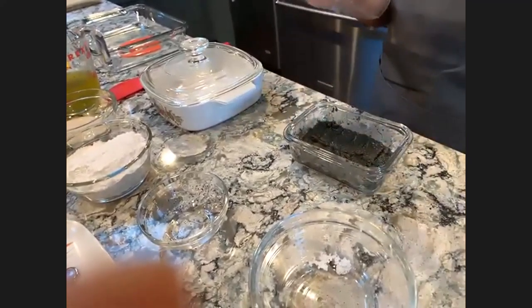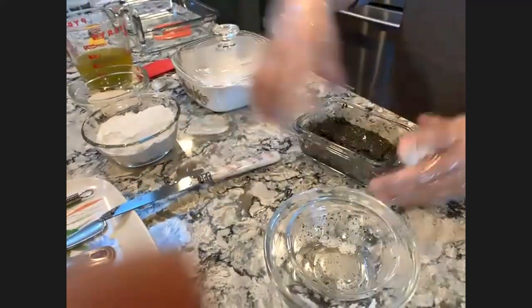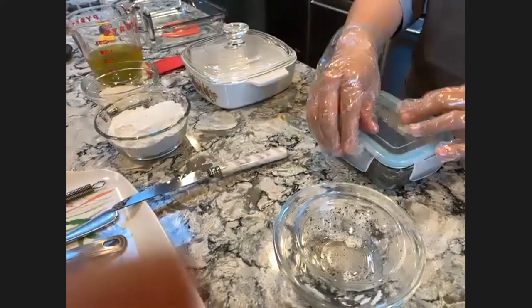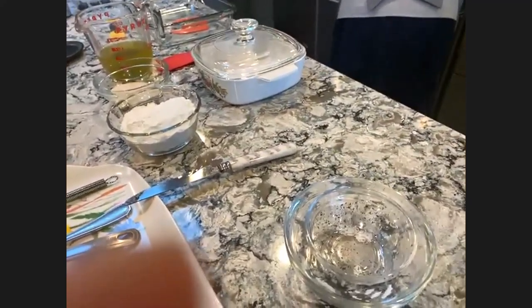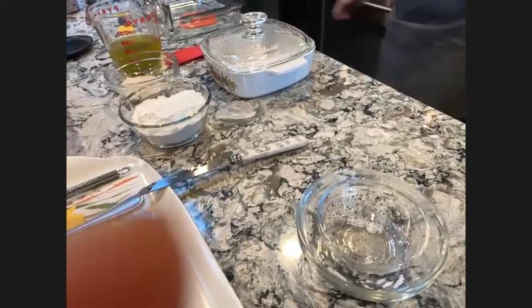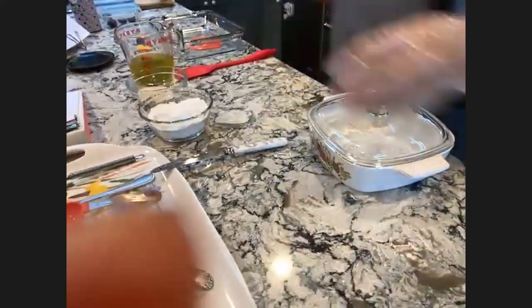All right. So easy enough. 12 portions. 12 portions of a little thing. And when we pop it into the freezer, it will harden, and it'll be a lot easier for us to roll. So let's do that. Okay, it's best to close the lid, just in case of any disaster happening in the freezer.